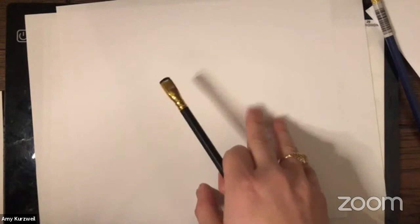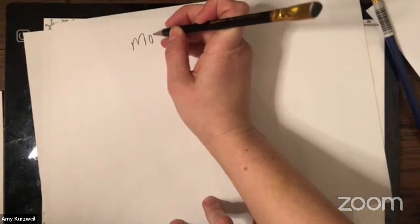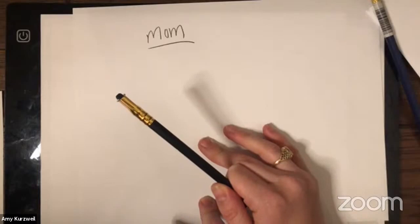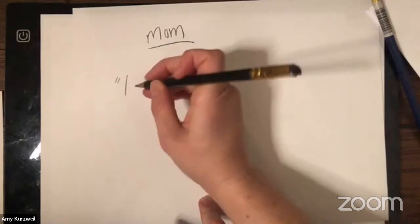So we're actually gonna start this project with a writing prompt because I want to get you prompted to think about what you're going to put on your postcard. The first thing I want you to do, on just a scrap piece of paper, so set the postcard aside, is write the name of somebody that you miss. This is the person you're going to be sending this postcard to. And I'm going to give you a writing prompt. We're going to write for 3 minutes, and I'm going to give you the first words of the prompt.